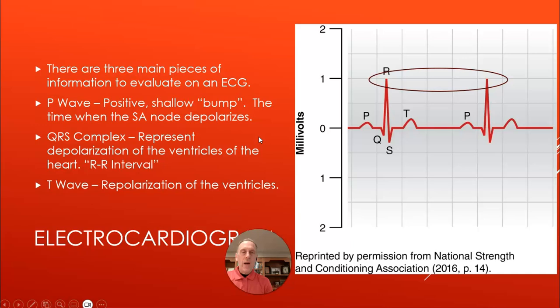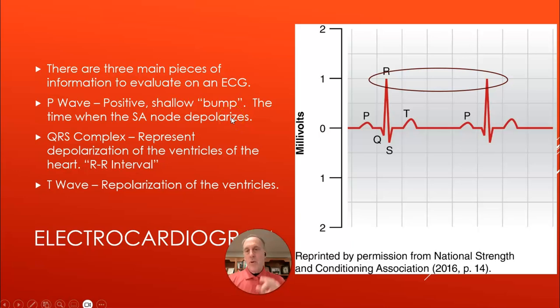We evaluate these more than anything else. Also, when you get into exercise testing and you start evaluating people, you look at how that R looks. Because if you have something like a bundle branch block, where it's not firing correctly and there's a delayed response from one side of the heart to the other, this will almost look like a mesa or a plateau. But right now you can see this is a nice solid QRS complex, nice and tight with very little delay on either leg of that QRS. So this is a pretty good normal sinus rhythm. It actually is a little bit tachycardic, but we'll just roll with this for right now.